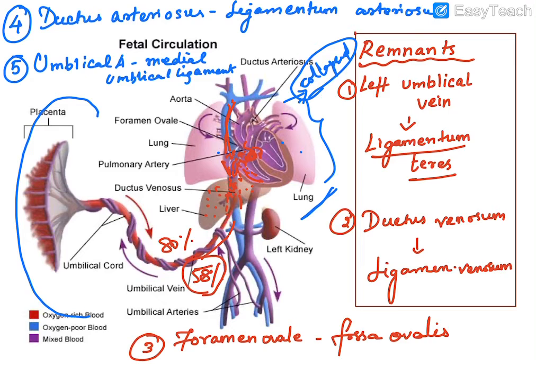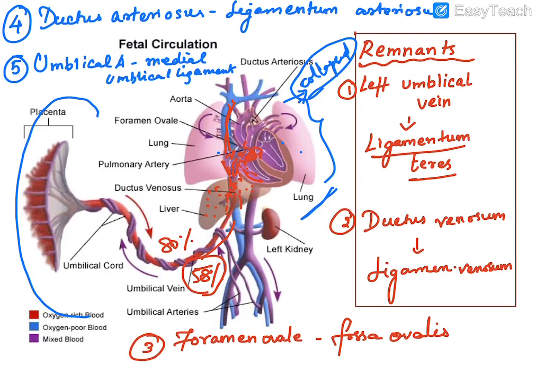We call it that. Why? Because oxygenated blood starts to flow. The lungs are inflating and expanding, and the pulmonary vascular resistance goes down. So the pressure in the pulmonary artery becomes less than the pressure in the aorta, so from the high pressure area to the low pressure area, oxygenated blood starts to flow through the ductus arteriosus. Once oxygen is increased, there is decreased synthesis of prostaglandins.